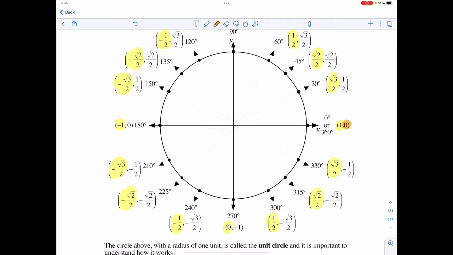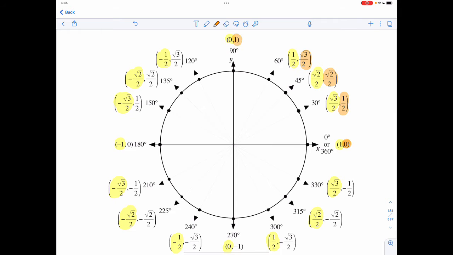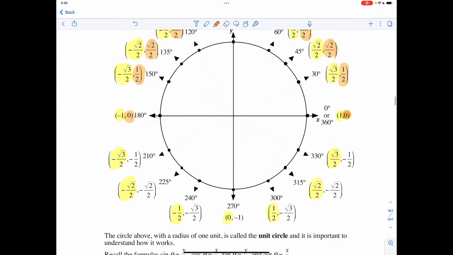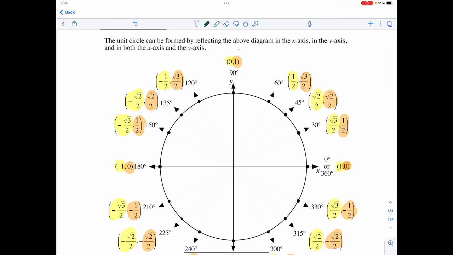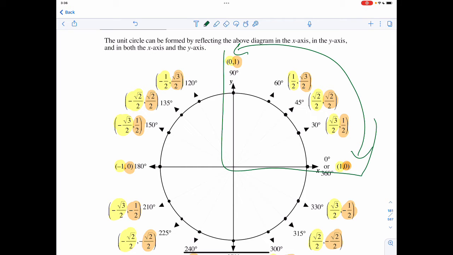Same thing with sine. After I put my positive sine values in for y, in quadrant 2, they're still positive. And then in quadrant 3 and 4, same values, but they become negative. So if I memorize what it is in the positive section, then all I need to know beyond there is whether x is positive or negative, whether y is positive or negative. And such, it will tell me whether sine is positive or negative, and whether cos is positive or negative. But I just need to memorize, really, this first section in order to do that.